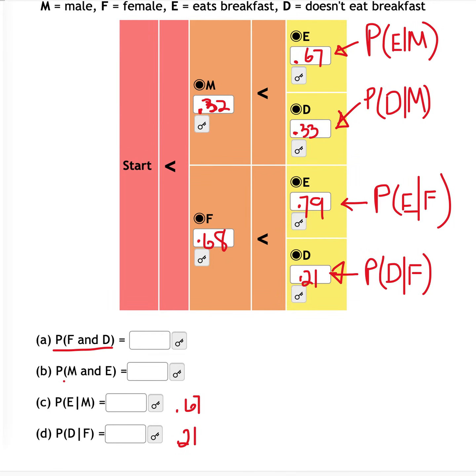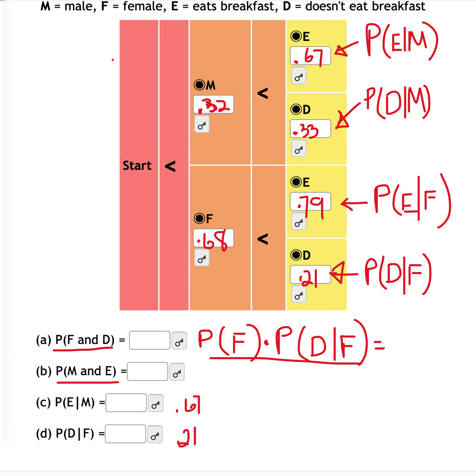Now for these, because these are not assumptions, these don't have conditions on them, we're taking it out of everybody, not narrowing it down to male or female. So remember, that is the probability that a person is female and doesn't eat. That means you're going to do multiplication. We're going to do the probability that they're female times the probability that they don't eat given that they're female, because we're taking this out of the female group. We're narrowing this down to F and D. So this is our formula that we use for and statements. Now, if these were independent events, then I could just take the probability of F times the probability of D.